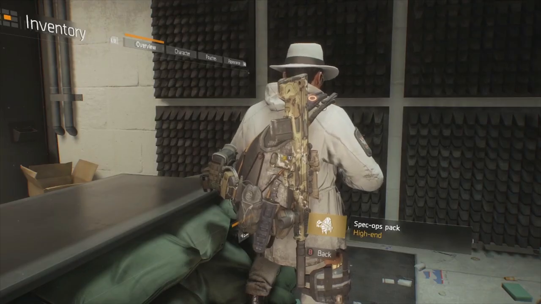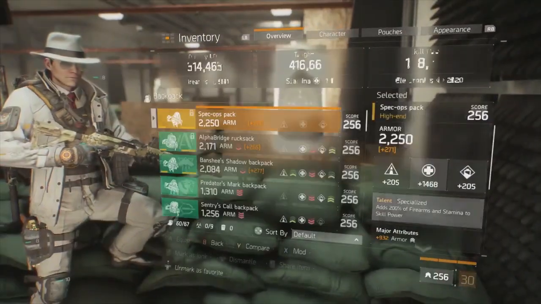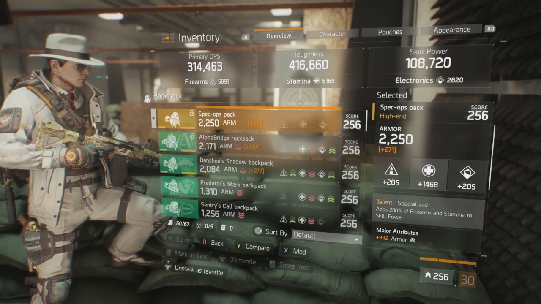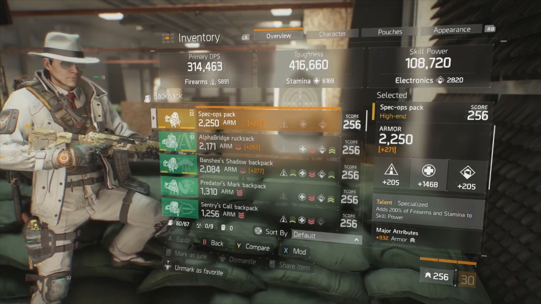Moving on to our 2 high-end pieces, we have this backpack, and I have opted to run specialized on it. Now, 200% of firearms and stamina to skill power is very potent in this build because we are a hybrid firearms stamina build.